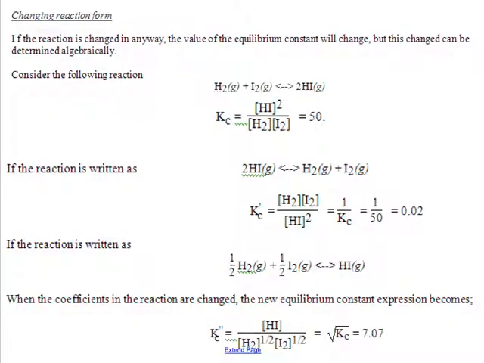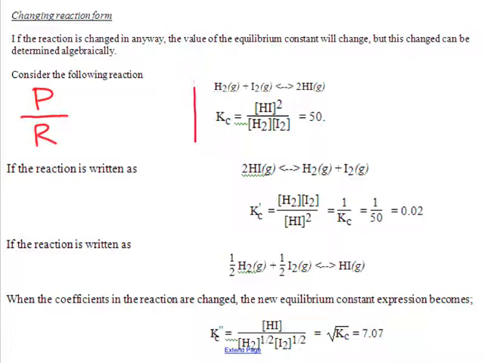Now this is fun. This is going to remind you of thermo. Do y'all remember the flippy thing in thermo? Okay. So in thermo, when we did the flippy thing, sometimes we took equations and we reversed them to get new delta H's. What did we do to the sign of the delta H when we reversed? We changed the sign, right? Well, K, we can do the same manipulations to get new K's. It's just different because of what the definition of K is. Remember, K is product over reactant.